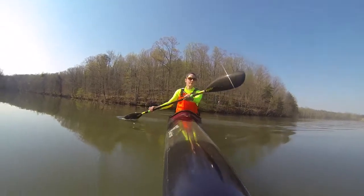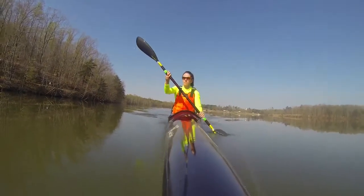Until I'm absolutely sure of my position on the bow draw, I want to make certain that I don't do it under high momentum.